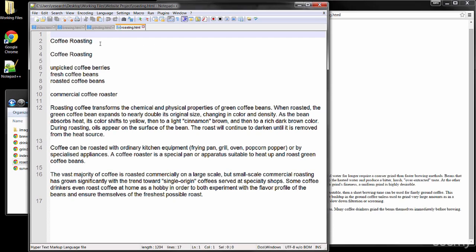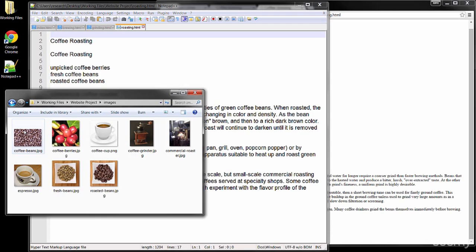First, you can see that there are no HTML tags to start with, so you'll have to add the basic page code. Here we have some text you can use for the page title, and then the same text you can use for a heading on the page. After that, I've got 4 titles that I'd like you to use as fig captions for images. The pictures you need to use are all over in the image folder and they're ready to go. We've got coffee berries, fresh coffee beans, and roasted coffee beans, and finally an image of a commercial roaster.